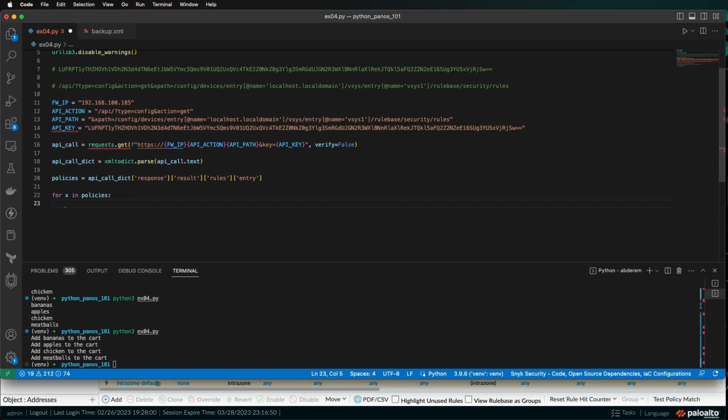When I do enter, do you see what happened here? It didn't start here. It started here. Why? It's 4 spaces or a tab that it adds automatically. Why did Visual Code add it? Because in Python, when you write code and you have to nest it, it is based on indentation.